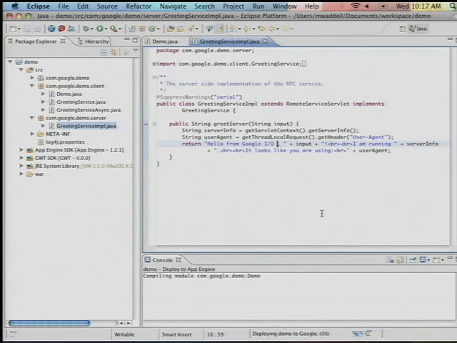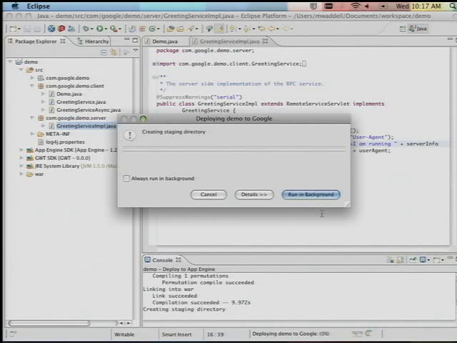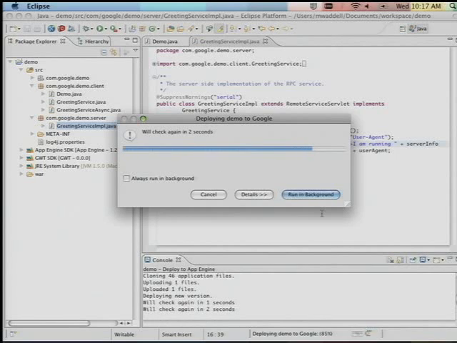The SDK is taking care of the rest for me. So it's going to convert that Java code from Google Web Toolkit in the client package to JavaScript. It's going to compile the Java code to bytecode for the server-side stuff, package all that up into a web archive directory, and deploy it to the server. There's no FTP involved by me, no server configuration. Everything's handled within the SDK. And I could do this from the command line if I wanted to as well.